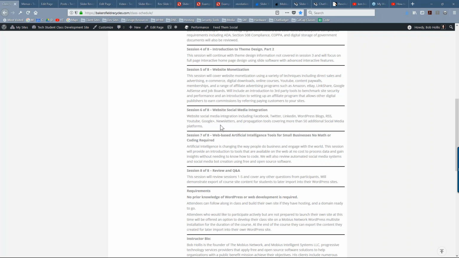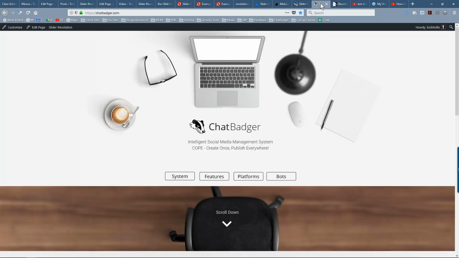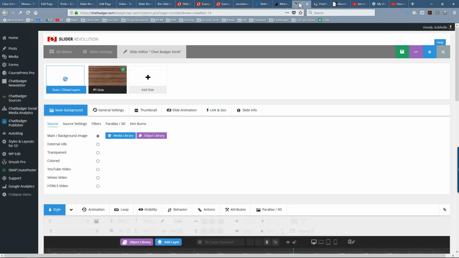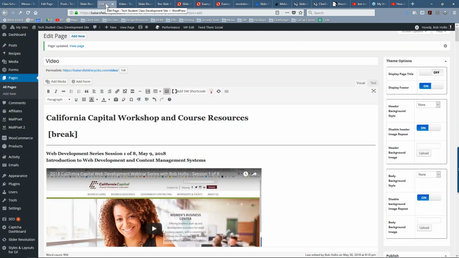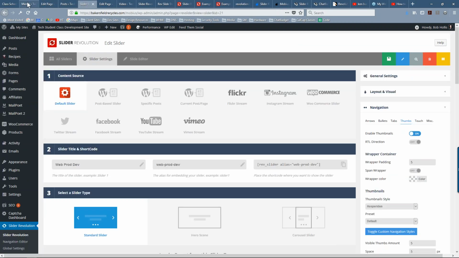And then week 6 is social media integration. And that might sound simple, but it can get really complex and have a huge impact on what you can do. So I'm going to be showing you a really cool system to do that with that is more efficient than any other commercially available system on the market that I've found so far. And I know that because we're entering that market with this Chat Badger system. And I'm pretty sure that we've got the market beat in terms of what we can offer there. So you'll be learning basically how to create all the same tools that we're using there.